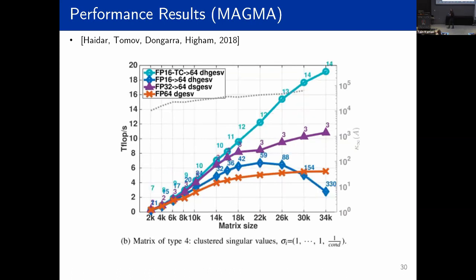And we can see it depends on the problem type. If I have a less nice problem, I start to require so many GMRes iterations using half precision that I'm now performing worse than just doing this in double. So the GMRes convergence rate, although not shown in the theoretical results, does play into how effective this will be on practical problems. If I require many GMRes iterations, this is no good anymore.